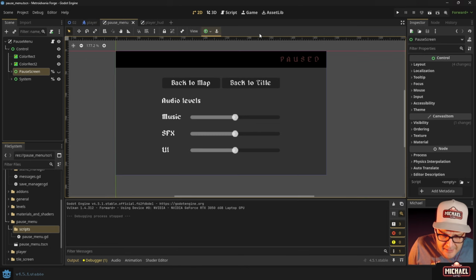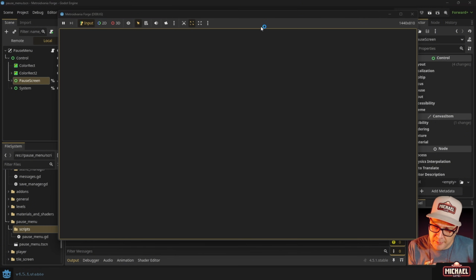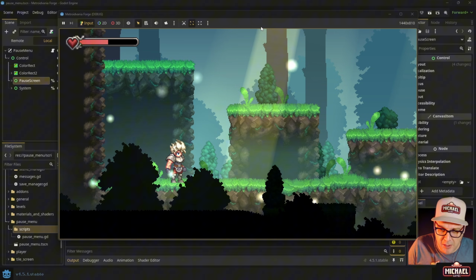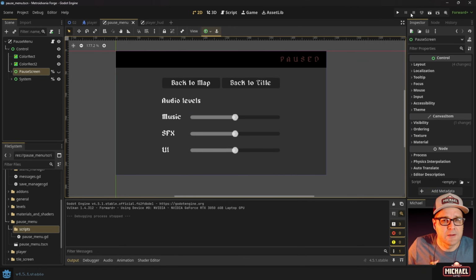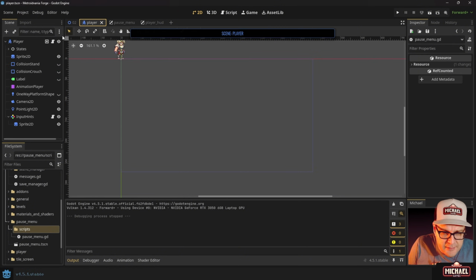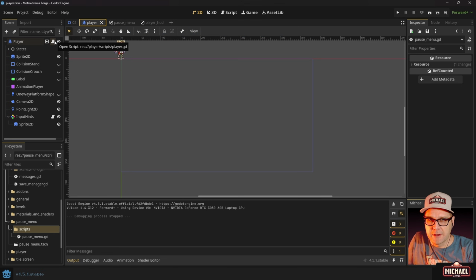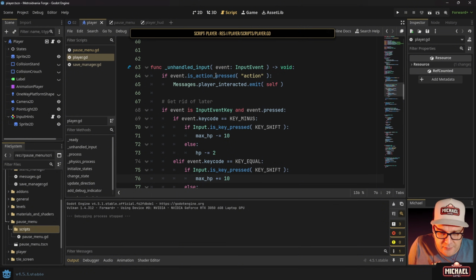But like I mentioned, you're probably wondering, how do we go from game hidden behind a bush to pause menu? Okay, so let's do that next. Okay, again, there's a lot of ways that we could implement this. I'm going to start with our player, because the only time we really can pause the game is when the player is in the game, right? So I'm going to go into the player script.